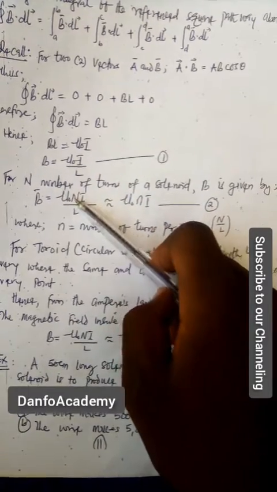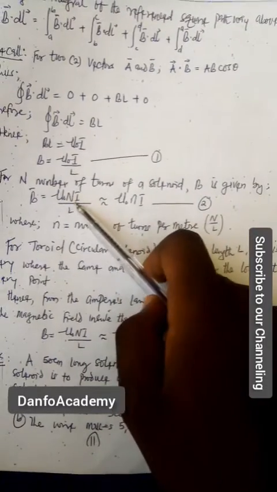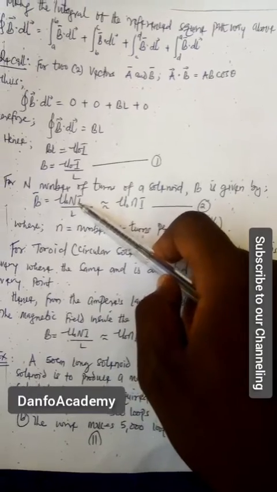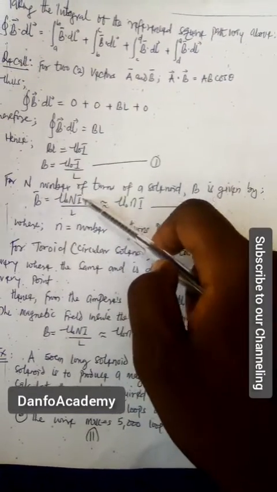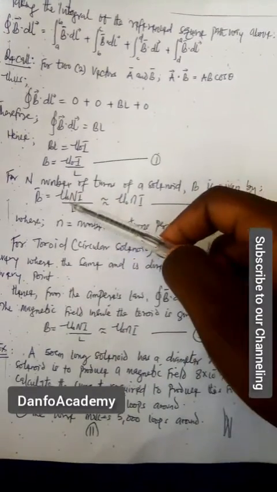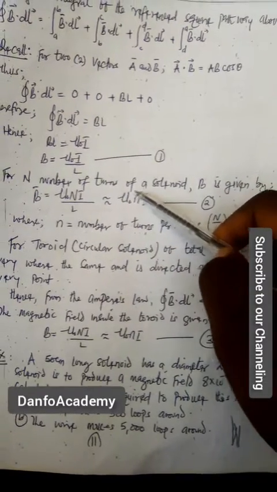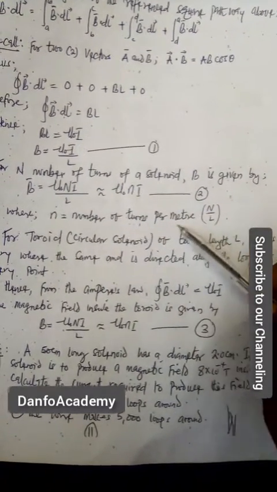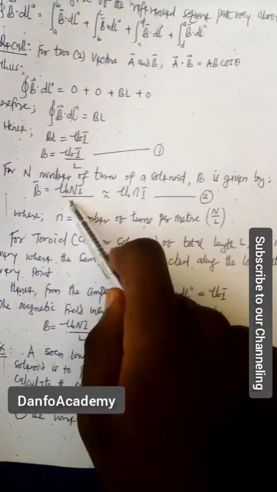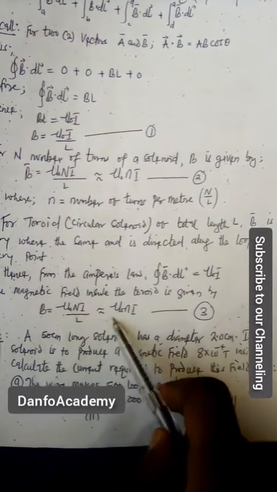Now never forget the number of turns of a solenoid. The magnetic field B of a solenoid is given by B equals μ0NI over L. That is, you put the N there. Whenever you're given a solenoid, you'll be given the number of turns, or they can say it in a way of being the number of loops. Now N over L is n, because this represents the number of turns per meter. The formula can be written like this or like this. So now B equals μ0NI over L, or μ0nI.